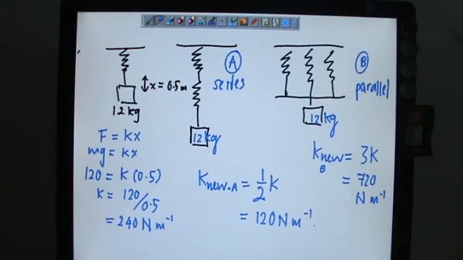This is proven by observation and also by mathematics. So next time you must memorize this. Series, it will be softer, so it will be divided by how many springs you are putting. As for this, it is parallel, so it has to be multiplied by how many springs you are putting in parallel. If you use logic or common sense, we understand that if 3 persons are supporting a weight, the extension is very little. If the extension is little, it means the spring is actually stiff.